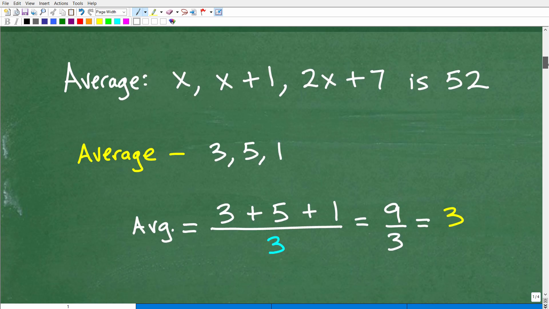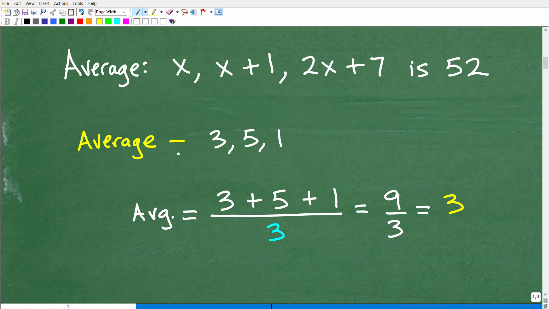Okay, so before I get into the actual problem here, let's say I have three numbers, three, five, and one. All right, so how do we find the average of any numbers? Well, what we got to do is we have to add up the numbers, right? So how many numbers do I have here? One, two, three. So we're going to find the sum of the numbers. So in this case, it's going to be three plus five plus one. And we're going to divide by how many numbers we have. Again, we have one, two, three numbers.